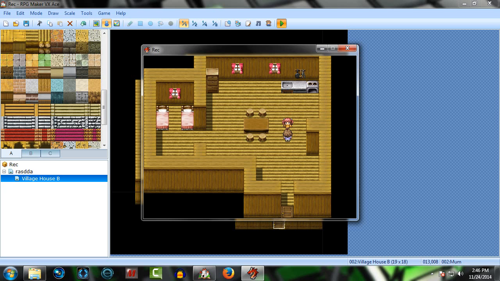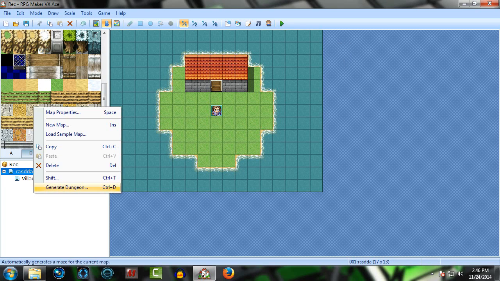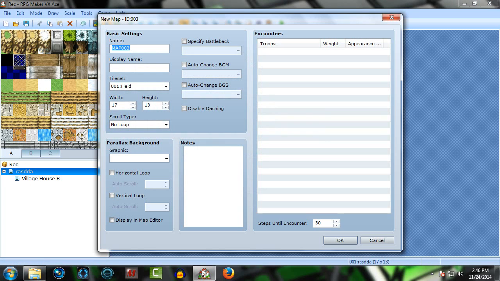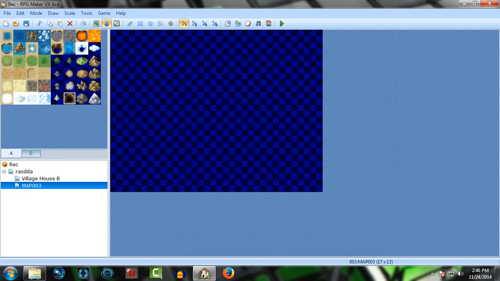That's some basic map transportation. And now what I'm gonna do is show you a little bit more advanced stuff. So the advanced thing will be how to create an intro for your game. Okay, to create an intro, create a new blank map, completely new, and click the event mode.